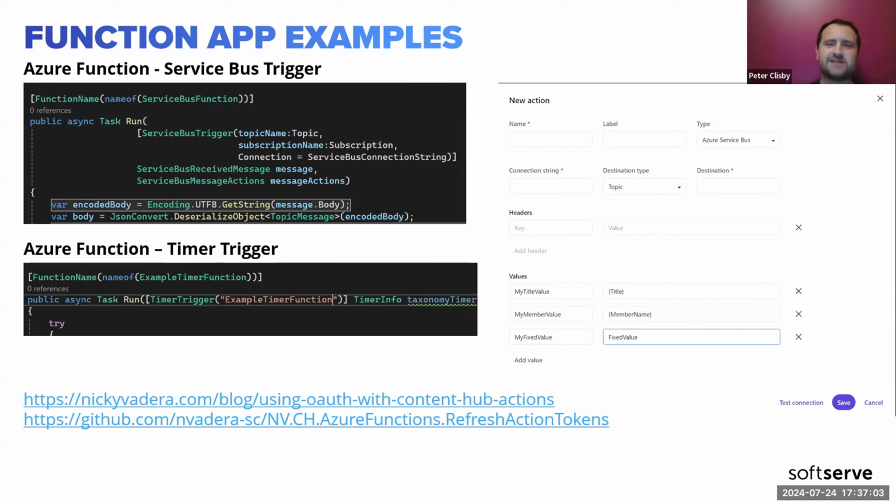And then that means that when your API from Content Hub is hitting this external API, it's always got the up-to-date token and then is successful as a result.